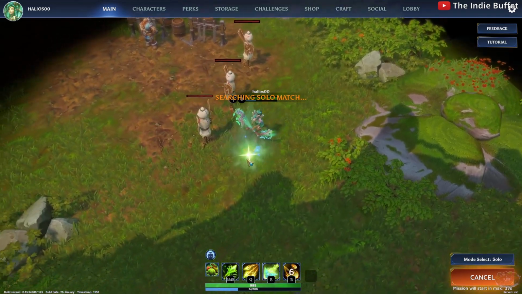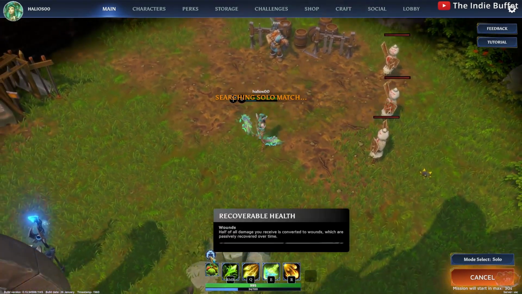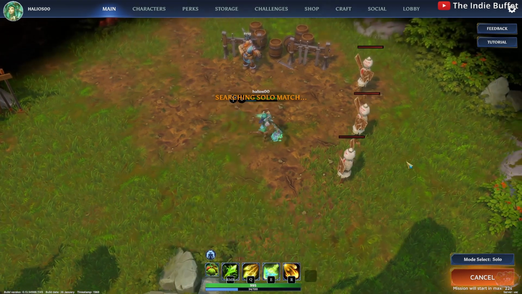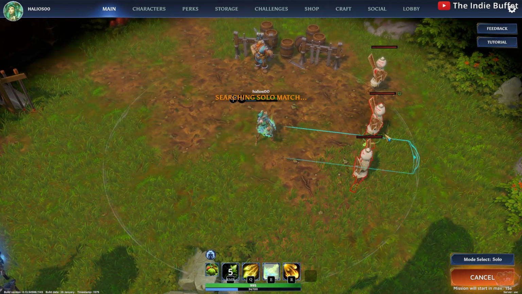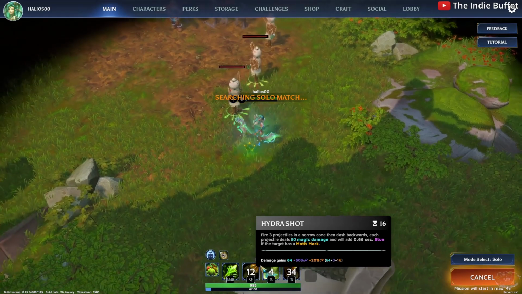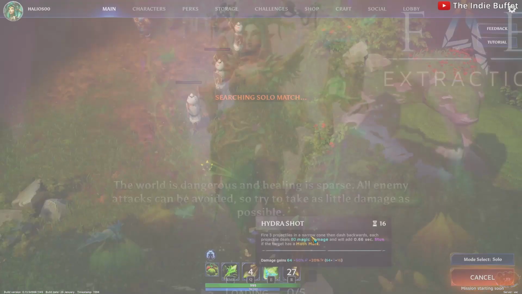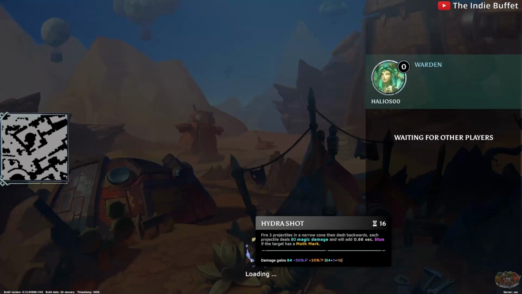Okay. Do they drop these? What do these do? Wild buff. Oh. Is that a thing? At 100 energy, spend it and spawn a flower. It lasts 12 seconds. Okay, that's what it is. Ooh, that stuns. Stun if the target has Moth Mark. Okay, so you want to use that later on. I gotcha.